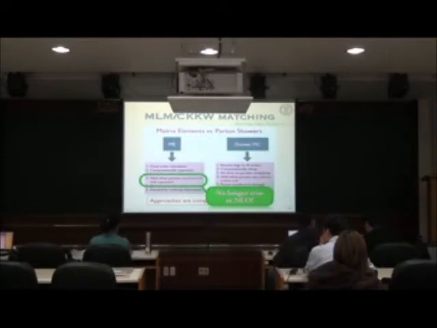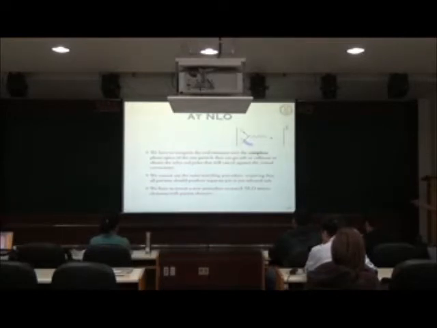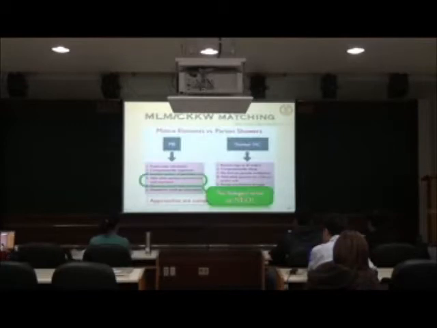if we do a next leading order calculation, we need to integrate over the full phase space of this one parton here, because only if we integrate over the full phase space, we get the contributions to the singularities, the contributions to the poles, which we need because they need to be cancelled against the virtual corrections, right? Virtual corrections have these infrared and collinear poles, and they need to be cancelled. And the only way that we cancel them is when we integrate over the total phase space of this gluon here. So at next leading order, it's no longer true that all partons are hard and well separated.